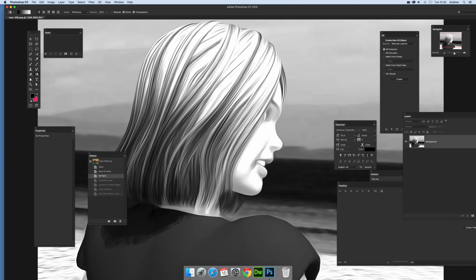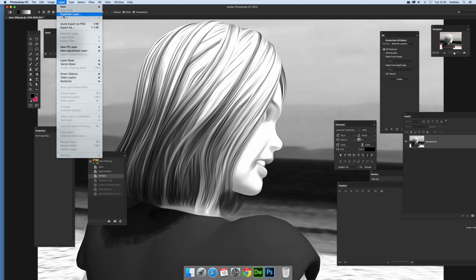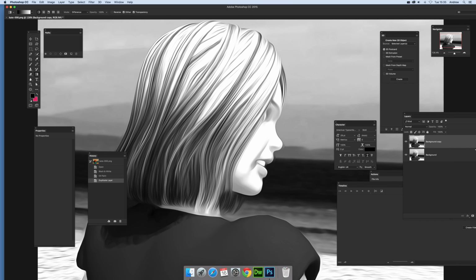In this tutorial I'm just going to show you how you can create a halftone effect with an image, or obviously a photograph, etc. Now I'm using a black and white image here. Of course you could use a colour, but I wanted black and white. So first thing to do, I'm just going to go to Layer and Duplicate Layer, because I want to keep the original source image.